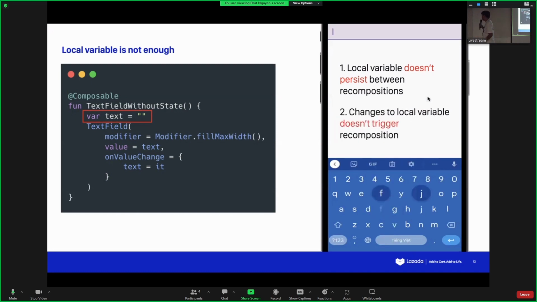And the second thing is that we don't have any way to trigger the recomposition here, right? Whenever the text changes, it's going to reset again and again and again. This is a kind of loop.